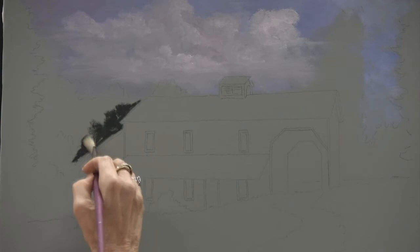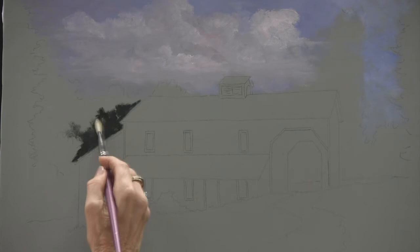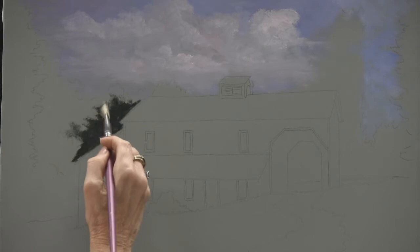And then I'm just kind of bouncing this in, getting a dark base coat. When you paint foliage with oil paints, you tend to go dark values first and then mid-tones and then highlights. So you get a little variation of your colors. You get some dark, medium, and light. And so we're starting with the darker value, but we'll lose part of it, but some of it will still show.